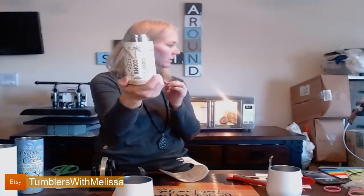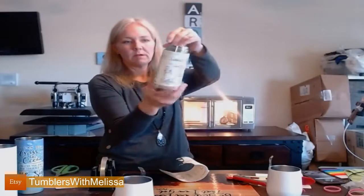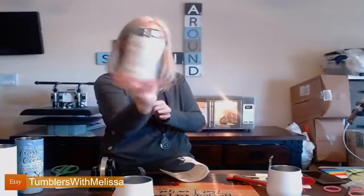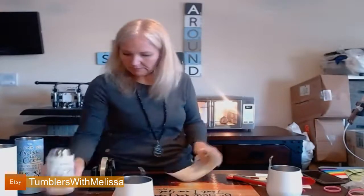Oh, so cute. See, that's where I didn't have it printed large enough, so you can see that little bit of a white mark, but it's for my own kiddo, so I'll fix it before I get this listed. And this will be for Photoshop users because it's a smart object. So what you'll do is click in it, change the names, they'll already be saved there. And then when you X out, it'll automatically warp it for you for this tumbler. I love it. My son will love it.